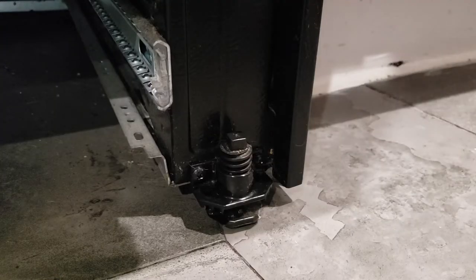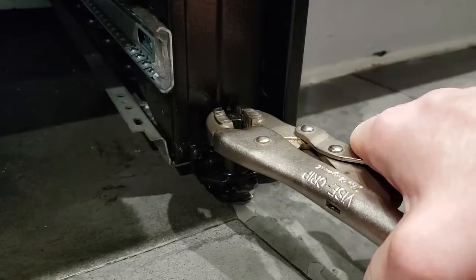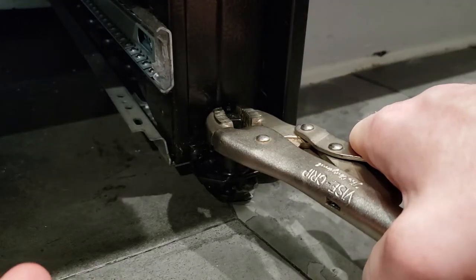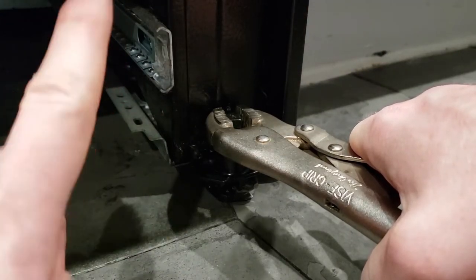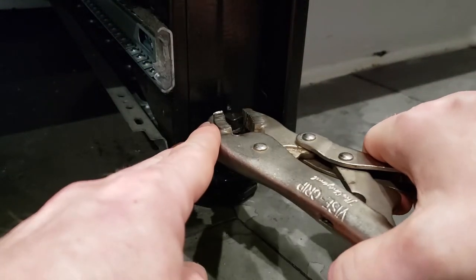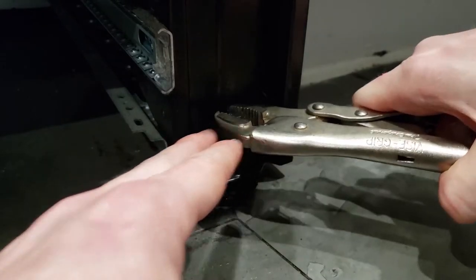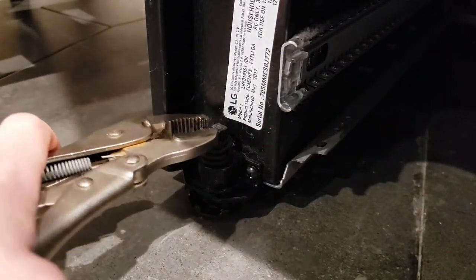We need the front to go down, so we gotta figure out which way it goes. Lefty loosey to lower it, righty tighty to raise it. Woo! Fun plastic sound. Of course it's made of plastic. Lower the front a little bit. And find the other side, do the same thing.